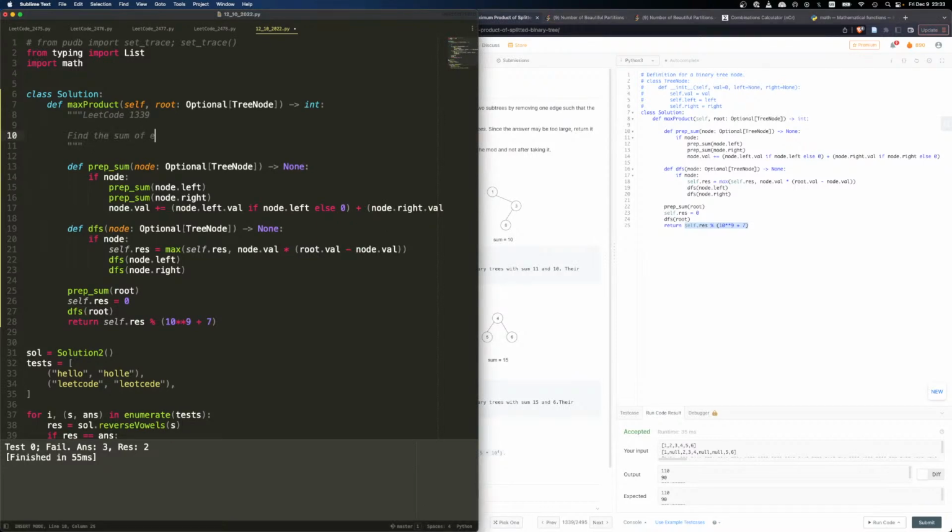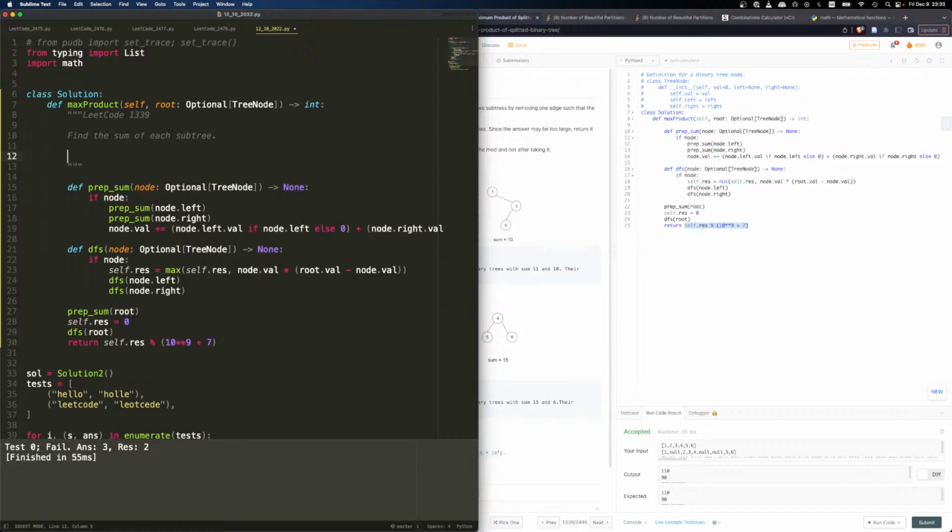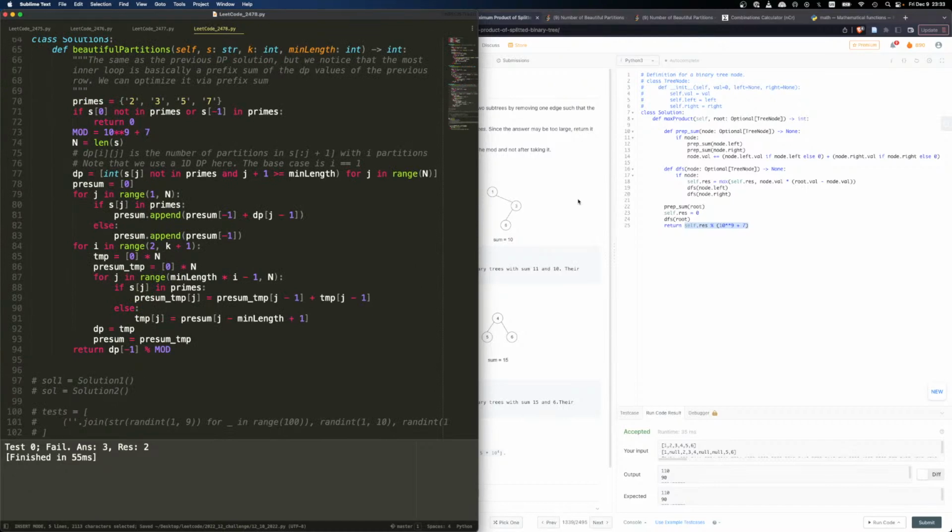Find the sum of each subtree. All right, so back on this one. I still have the things from yesterday, so we can analyze why this one doesn't work. So we know it's going to be a sum. So if I make it 0, so with 1 division: 0 0 0 1 1 2 3 4 5 5 6, right?